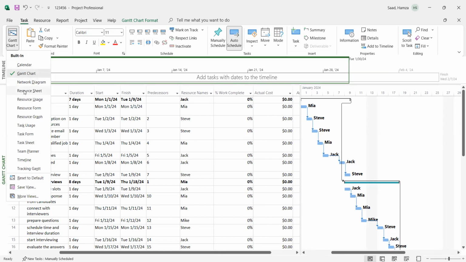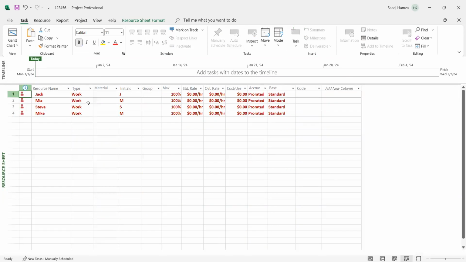After that, go to resource sheet. When you click resource sheet, you're going to find all your employees or all your managers for your tasks, or all who are employed with your process, waiting for your payment or waiting to assign the payment for their work.